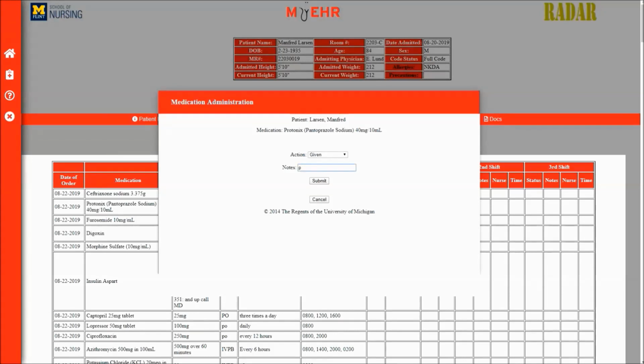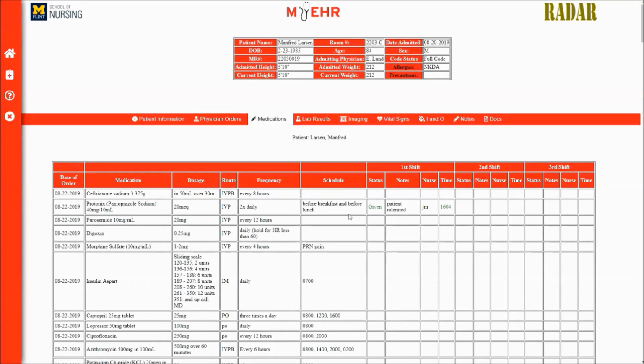Please be aware that for the functionality of the page, it is necessary for it to reclaim the cursor from you. It may happen while you're typing a note. Simply re-click in the notes input box and you will be able to type once again. Please click submit when you are done, and then you can scan additional meds. Please note how our medication status has updated.